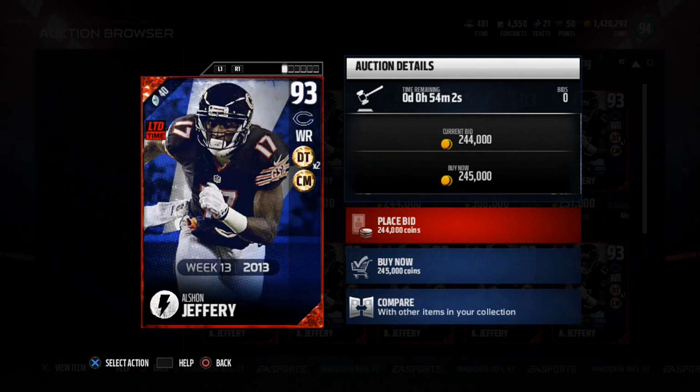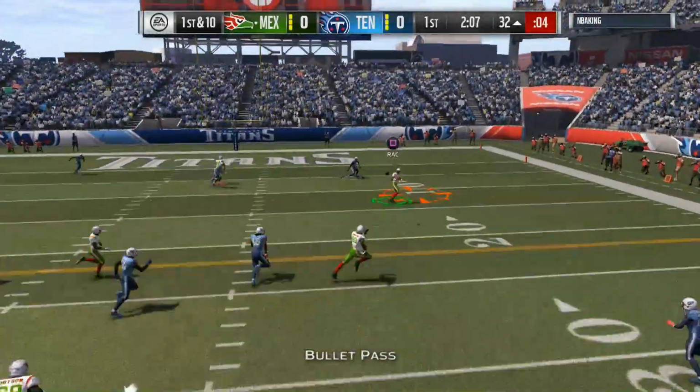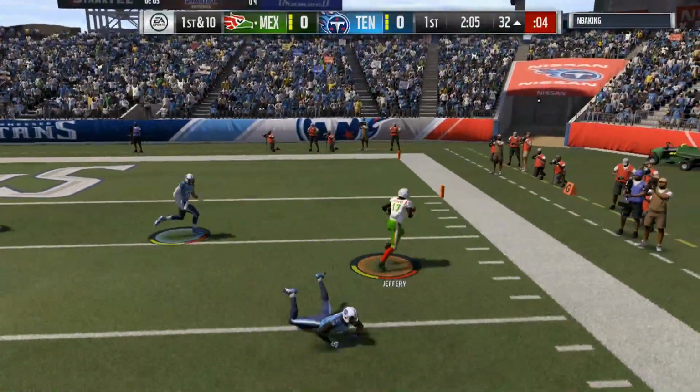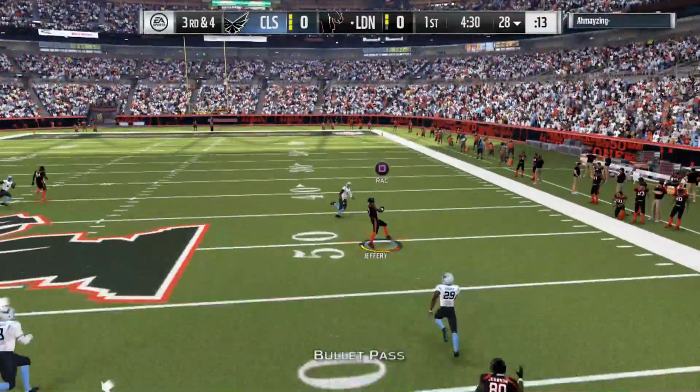Let's go ahead and see what this card does on the field. So let's start by going over the pricing on this card. On the Xbox One, you can find it for about $238K. On the PlayStation 4, about $262K.